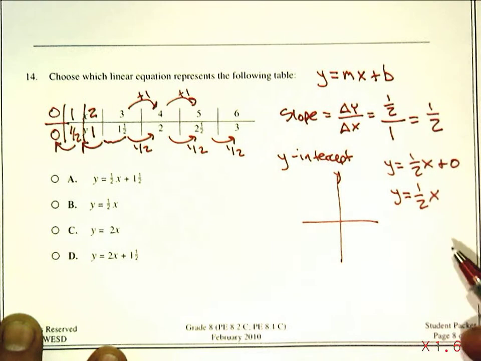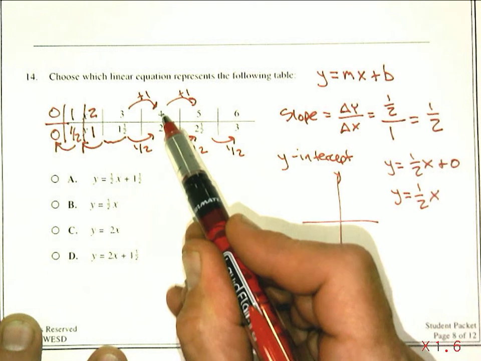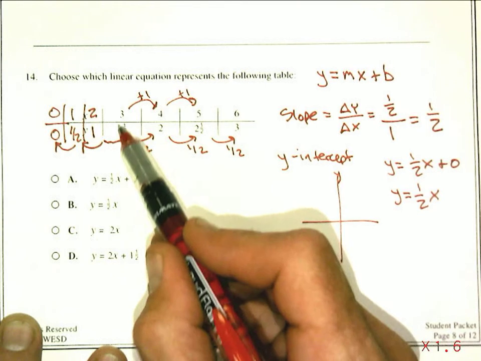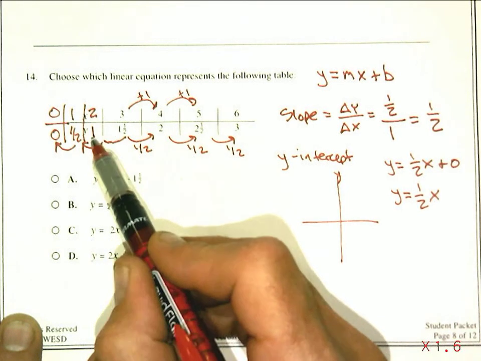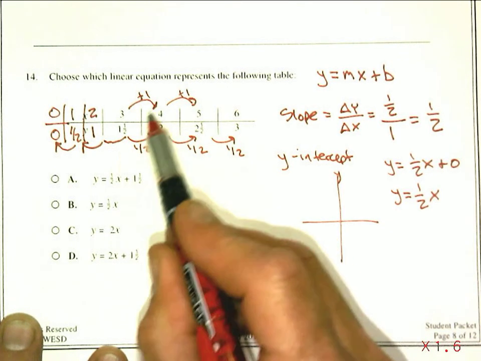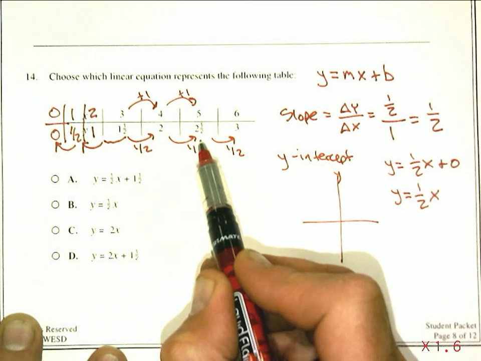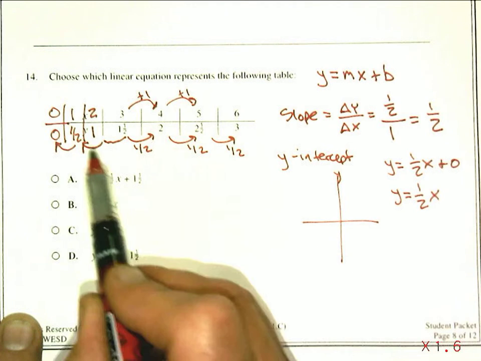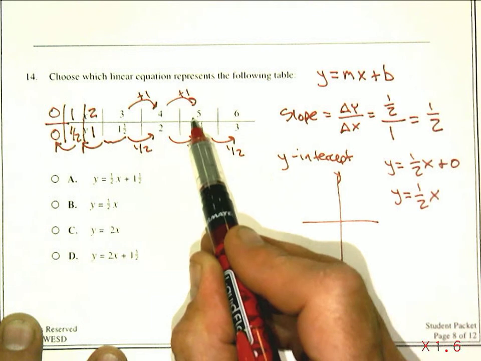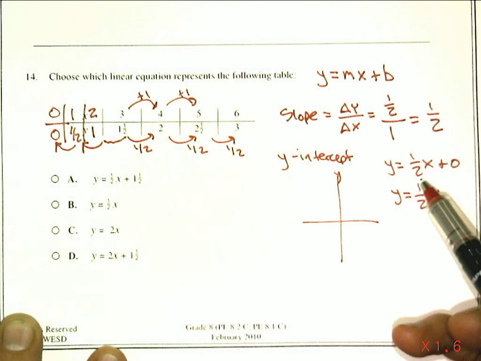Now, probably some of you are saying I could have just looked at the numbers and figured out that y is half of x: 2 is half of 4, 2.5 is half of 5, 3 is half of 6. So each of these numbers is half of the x value. You could have probably reasoned this one out, but if it was a more difficult table, then you would need a system for solving it, finding the slope, and then either working backwards to the y-intercept or finding a way to understand what that number is, what do I have to add or subtract after I multiply the number times the slope to find that piece.